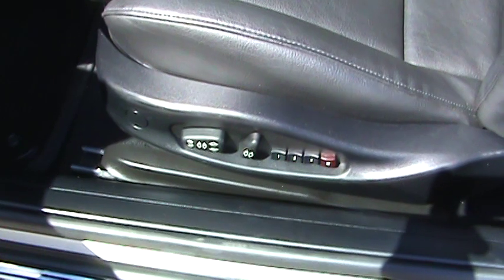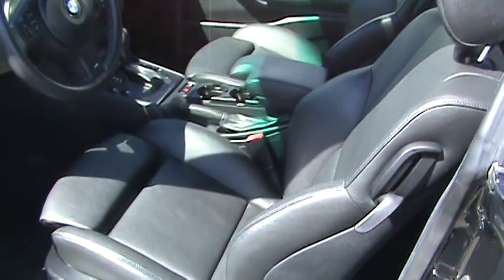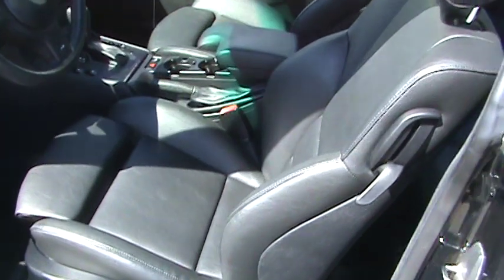Power seats are memory-coded to the laser-cut keys. Sport seats as well, so you have the length extension in the front. If you're a taller guy, for long driving it gives you a lot of support underneath your thighs and legs — a very comfortable seat. You can see in the backing it really bolsters on the sides. One release right here pops the seat back.